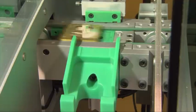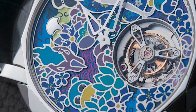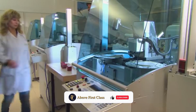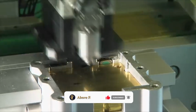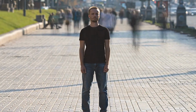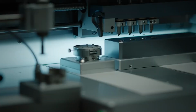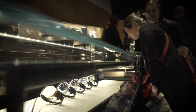Now, brand buzz can frequently center on very modest modifications, like a new color for the dial, but we're more interested in the major ones that generate a stir in the watch business. This is because huge updates are more likely to have a significant impact. Don't you agree? At the beginning of each year, we make our predictions and fantasies, and while it's wonderful to be accurate, it's far more enjoyable to be pleasantly surprised by new watches that are inventive, artistic, or simply well designed.